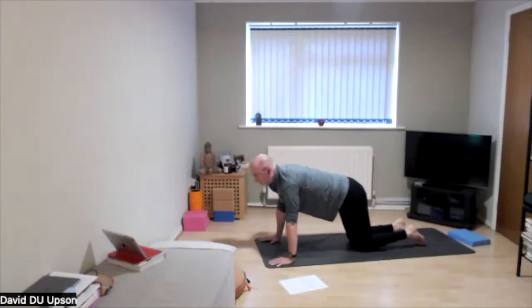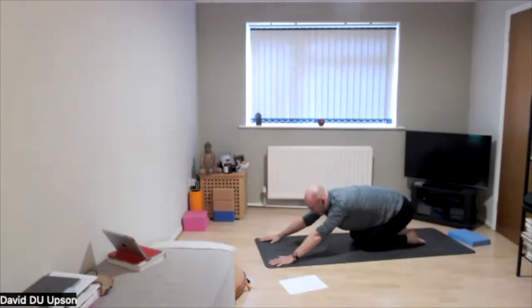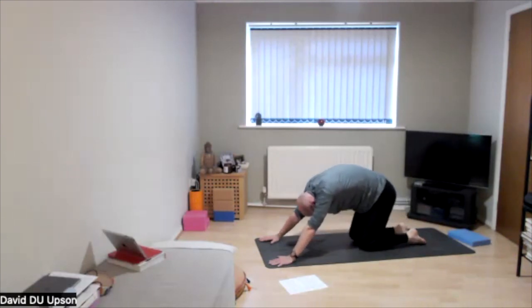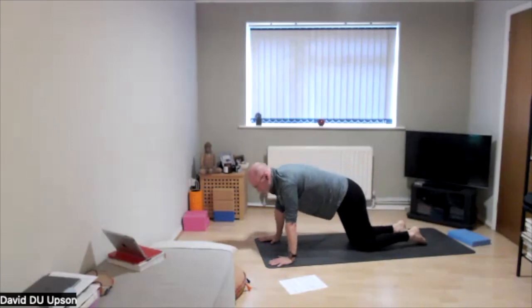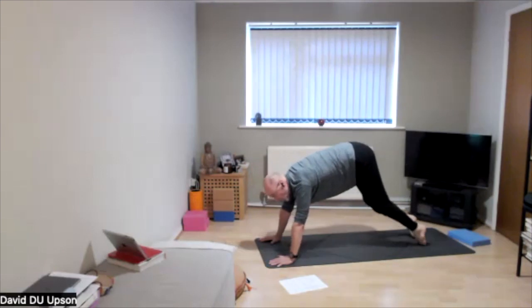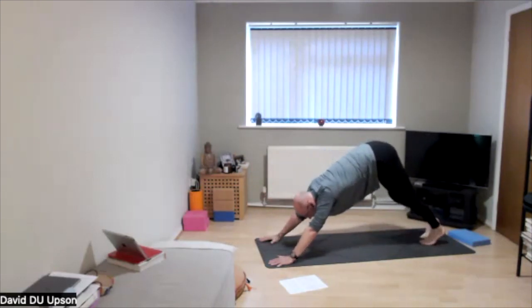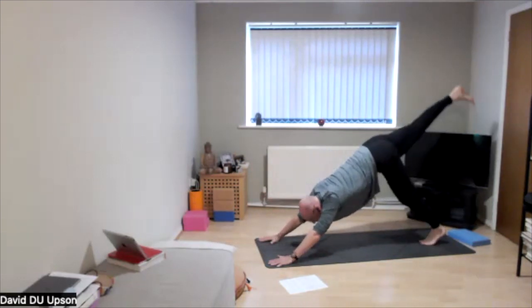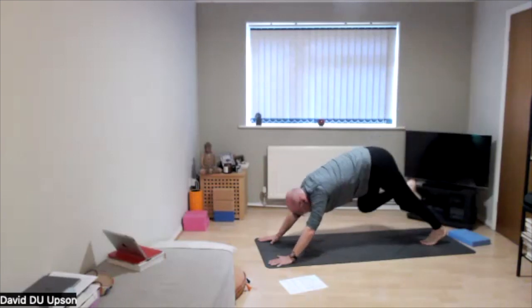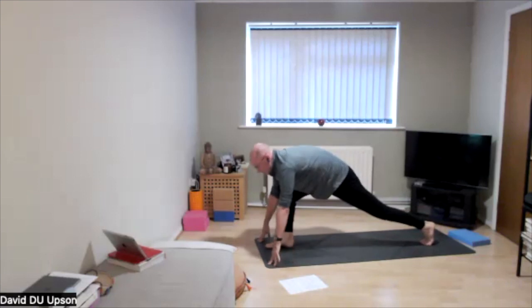Down to the floor. Untuck the toes if you can. Into neutral. Strong through the shoulders. Lift the knees. Yourself back into your down dog. Scissor the left leg. Pull the knee in towards the chest.